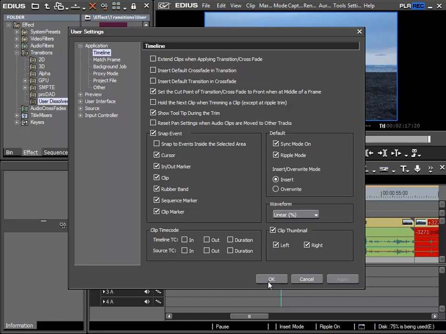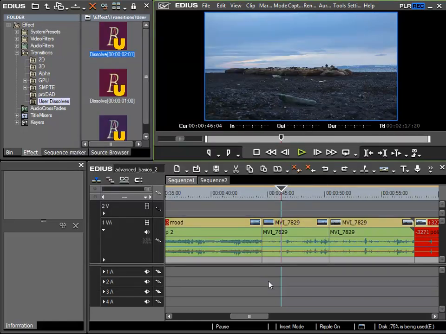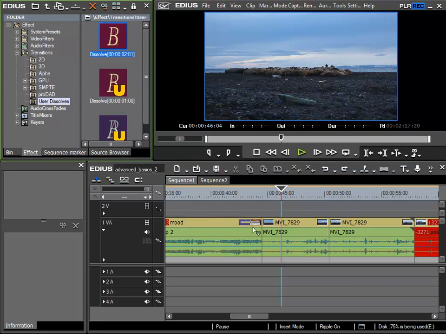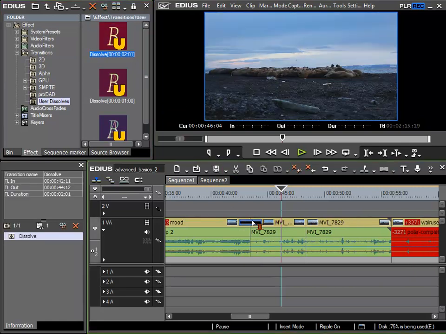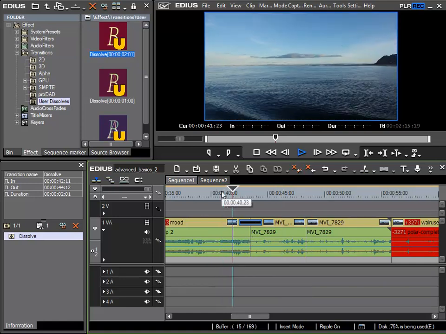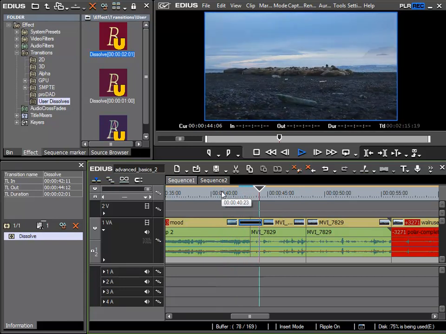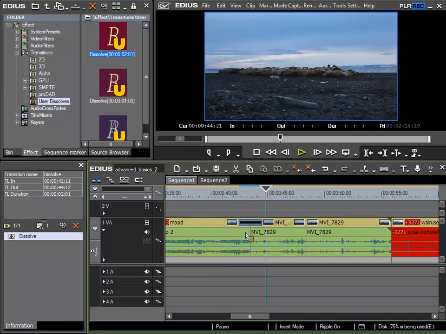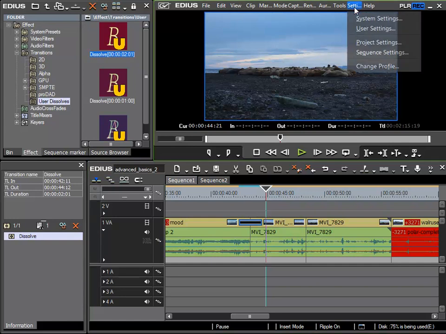If I deactivate the tick box here and use apply and OK, and I perform the same functions, then a transition is applied to the video, but the audio changes instantly from clip to clip. And in such a case, it's not really optimal, and so I would like to specify an audio transition or crossfade once again. However, as we've seen, if this option is deactivated, then you can specify a transition purely for video.